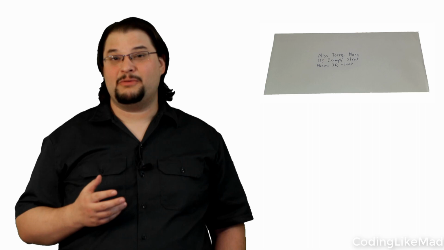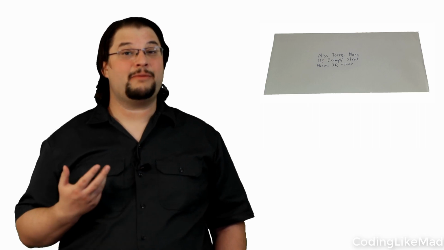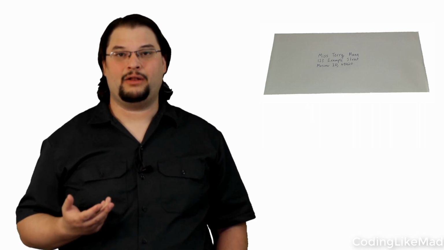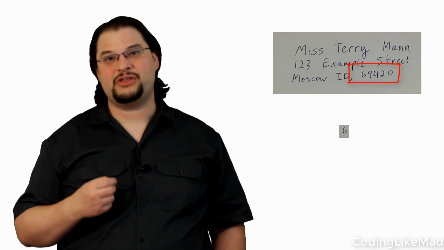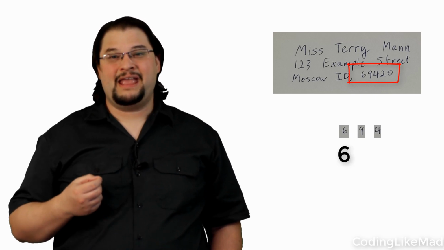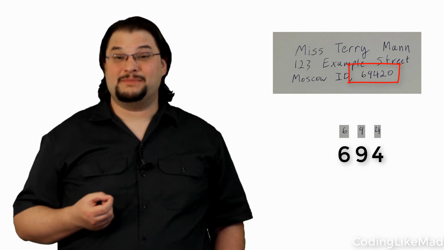So let's get started. What is a convolutional neural net? For this tutorial, we're going to focus on a classic problem in convolutional neural nets: handwritten digit recognition. This problem is important because it relates to automatic reading of forms and letter mail, where, for example, you might like to know what the zip code is on a letter in order to be able to sort mail automatically without a human intervening. Conveniently, MATLAB comes with a data set for this problem. So let's take a look at an example.